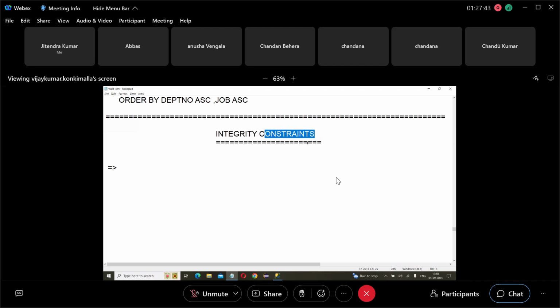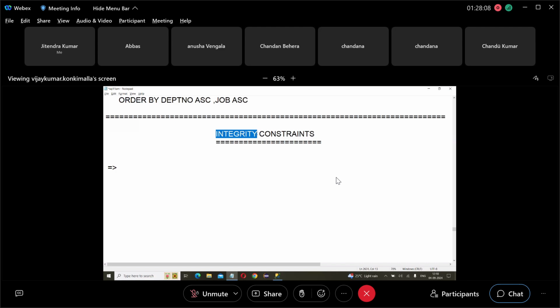Rules for what? Rules to maintain data integrity. What does data integrity mean? If the data is correct, integrity is there. If the data is incorrect, integrity is not there.